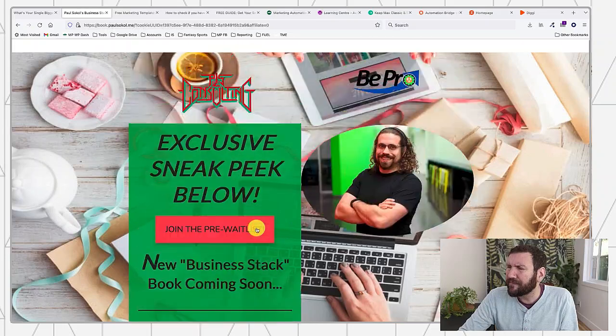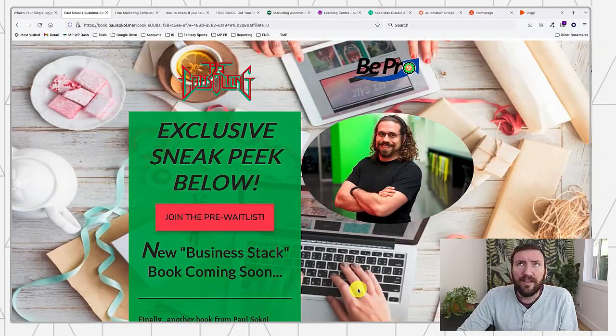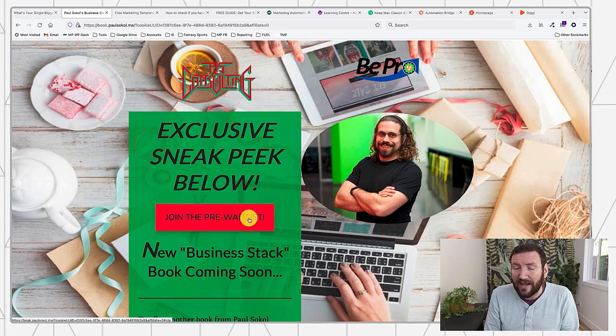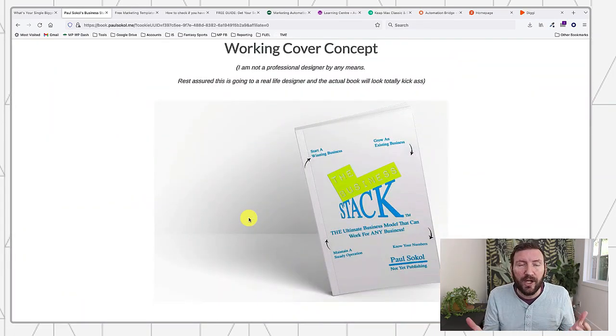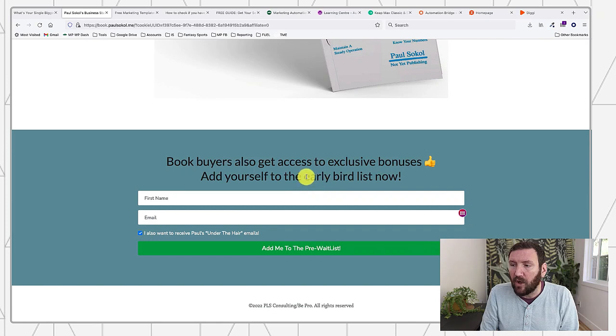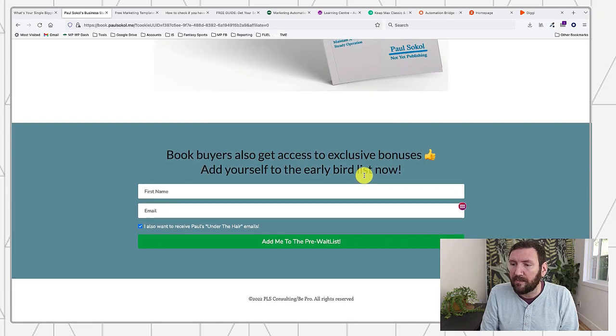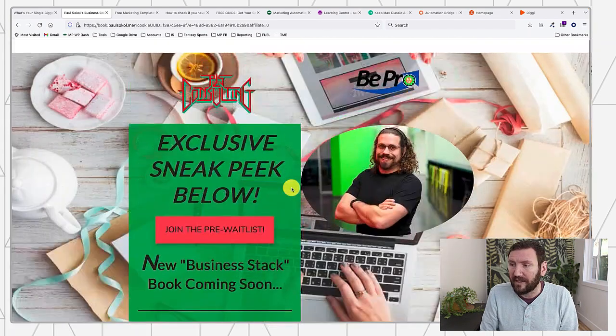So I call this out because this is a good example of a less common style lead magnet, because we're not actually giving them much. The trade-off here is that this individual is going to be added to the waitlist. So we're getting information, we're building an audience to whom we will promote this book once it is available for sale. And maybe we'll get feedback from them, maybe we'll make them a special offer as an early bird. And we're also giving them the opportunity to opt into our newsletter as well to get more visibility on that.